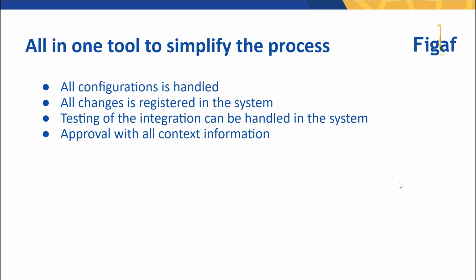So it's like an all-in-one tool that has all of these configuration objects. That means that once you have done all your development on the development system, you do not need to use the SAP GUI for the rest of the transport or processing, because everything can be handled with the Figma tool. And we can obviously test all the changes that are happening, and we also handle approval with the context information. So an architect can approve all the changes a lot easier than normally.